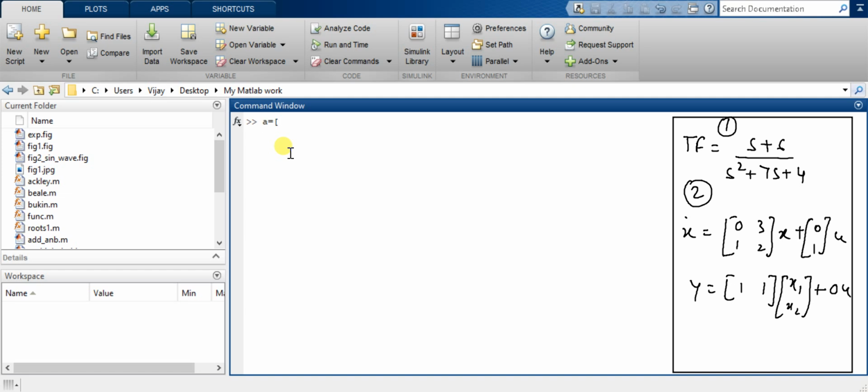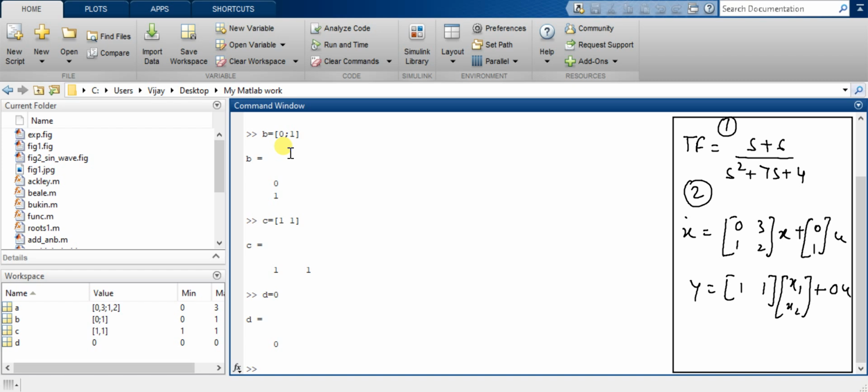Let's take A equal to 0, 3, colon 1, 2. This is stored A, and B matrix equal to 0, colon 1. In a similar way C matrix equal to 1, 1, and D matrix equal to 0.